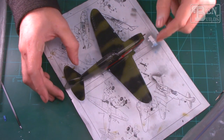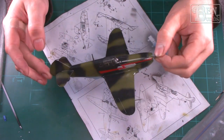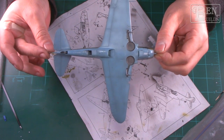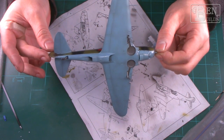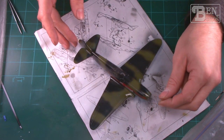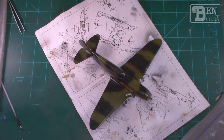Now, next episode, I'm hoping to go ahead and try out the decals, get the white 78s on, as well as some of the national markings from the other decal sheet. And I think, well, we should be pretty decent. Now, for weathering, I'm not really sure how to handle this weathering on it yet. We're going to go ahead and just see what we can do. But I think we are good for right now. I'm going to let this all cure. So next episode, we're going to come on back and attack those decals.